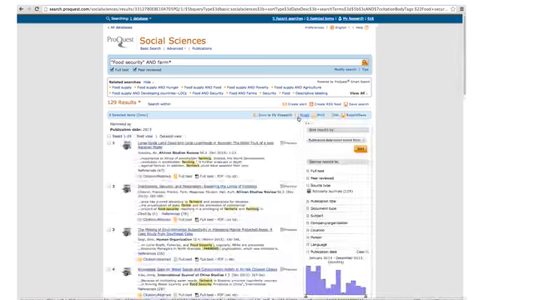So here I'm choosing some dates, and I can see in the last few years that there have been a lot of articles written about this topic. So I've narrowed it down through date. I only want recent articles. So as you can see, there are 129 sources here.